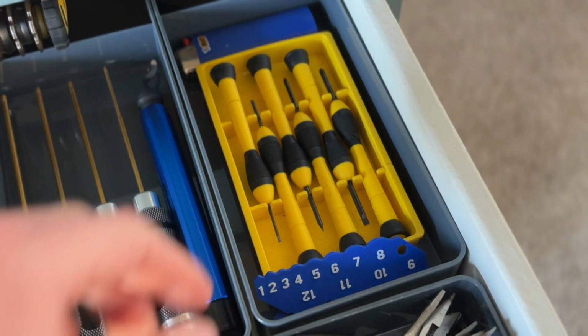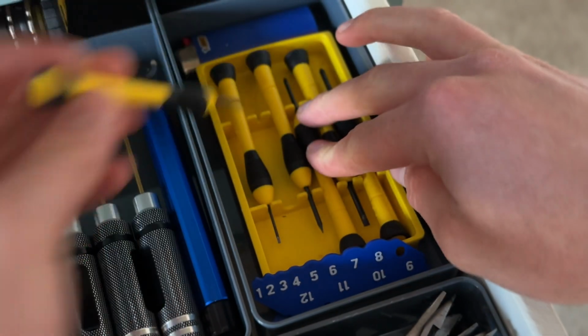A lot of the stuff that you may see popping up in this video inside of my tool drawers, I got for free, whether that was from a relative cleaning out a shop or I was just at someone's house and I saw a tool and I was like, that's really cool. And sometimes people are like, well, just take it because I never use it. For example, my micro screwdrivers that sit in there are from an old toolbox I found at my mom's ranch.